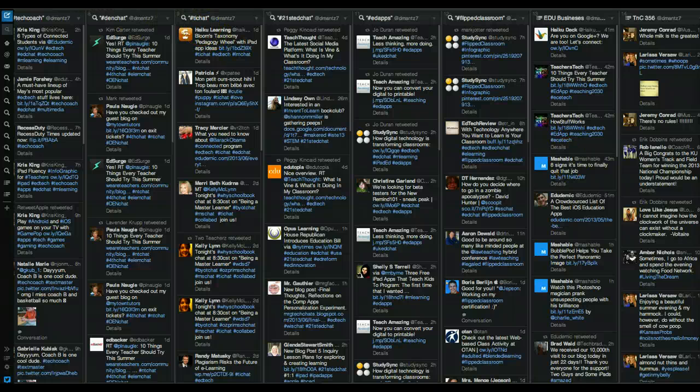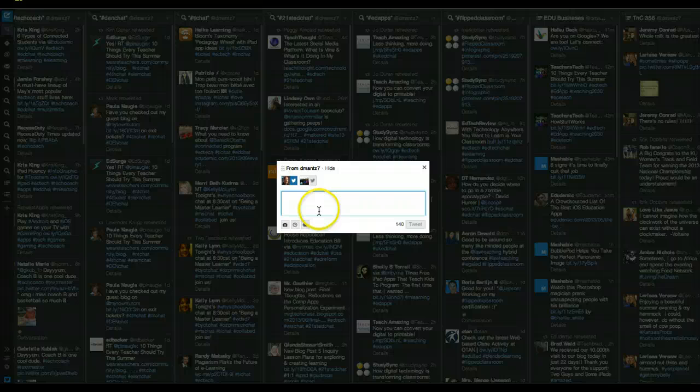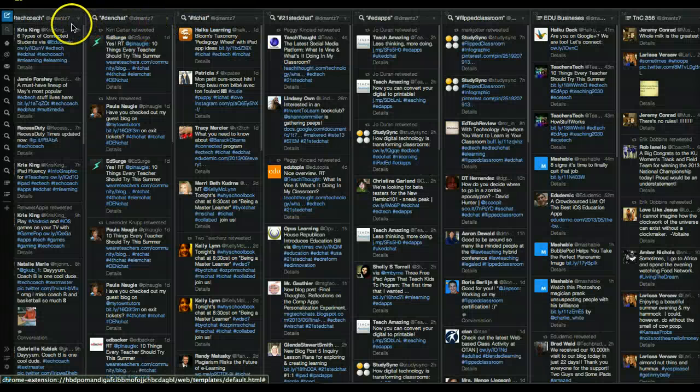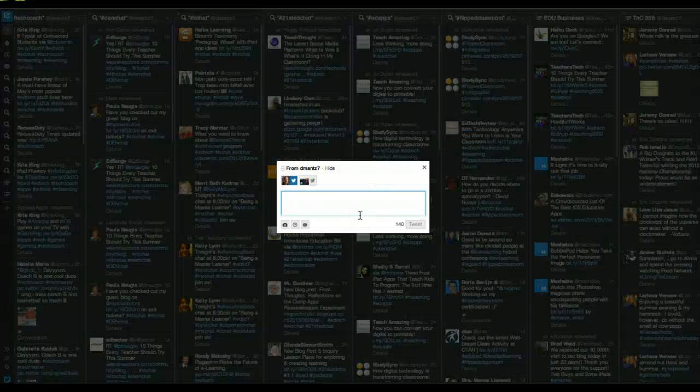So let me go over here, and what we're going to do right now is quickly show you how to send that tweet from TweetDeck and how it shows up in the columns. So I'm going up here in the top blue, and we're just going to send this message.